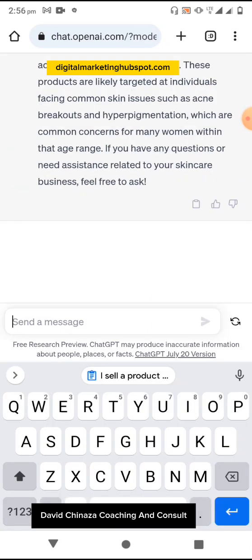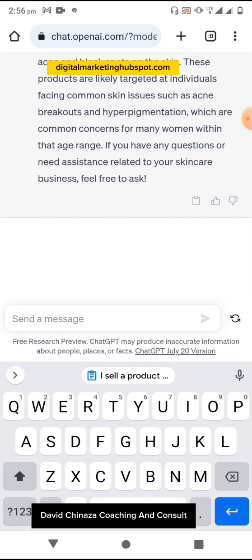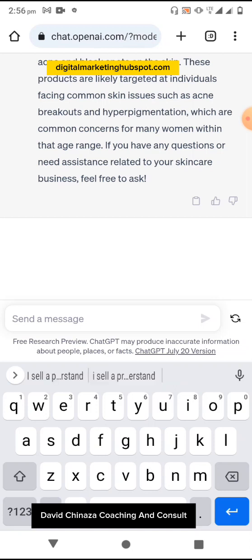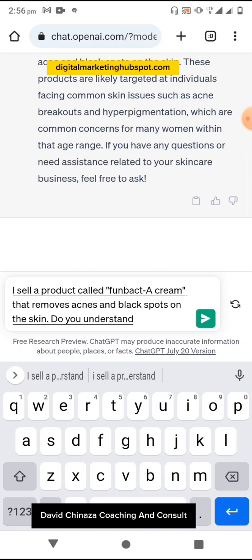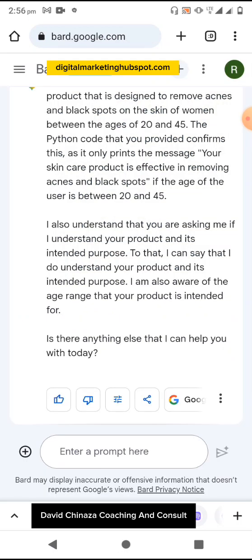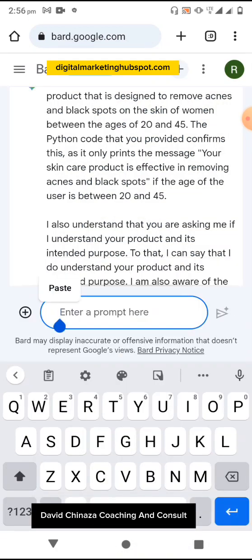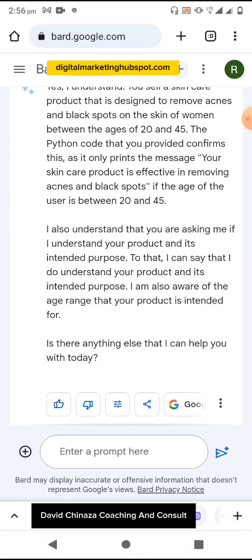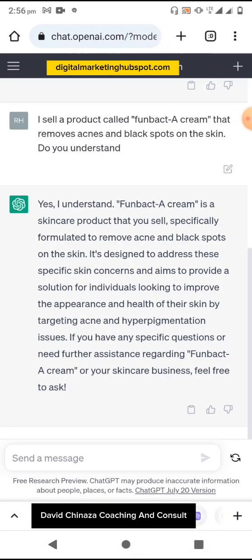All right, so we're going to tell ChatGPT the product name, about this product and what it does. So it says I sell a product called Combat A cream that removes acne and black spots on the skin. Do you understand? Okay, I'm going to tell Google Bard the same thing. So ChatGPT says yes, I understand. Combat A cream is a skincare product that you sell, specifically formulated to remove acne and black spots on the skin.